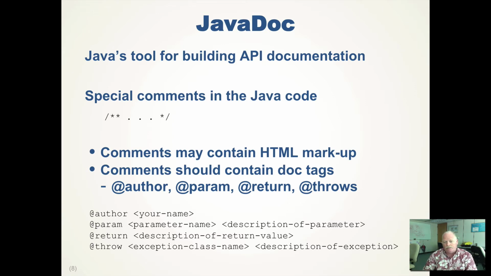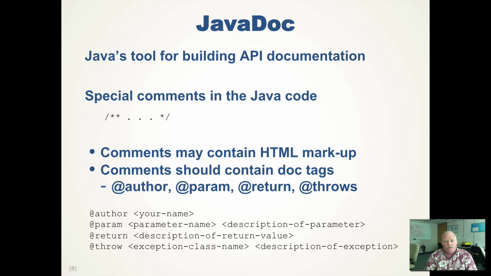Since it's producing HTML pages, you can put actual HTML inside the comment, and to make your documentation look pretty, you can use bold tags, paragraph tags, italic tags, anything you want. You should also use these special tags called doc tags. Doc tags begin with an @ symbol. Like @author: at the beginning of your file, you might document your class and have your @author tag and put your name because you take credit for your work.